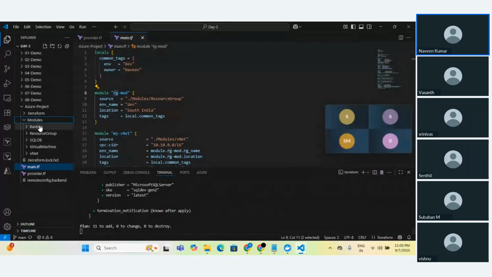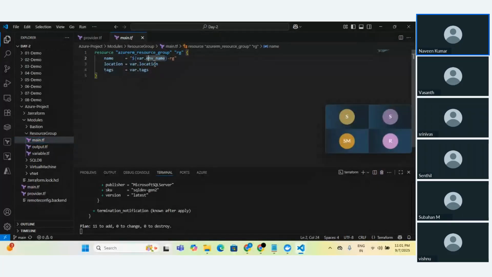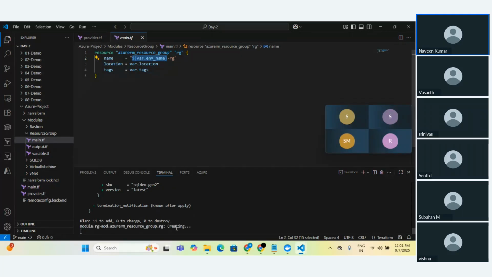So here, if you see, I have multiple folders. Let's go to the resource group module and look at this one. Our resource group is going to create something like dev-rg. Since I had that resource group already, that's why it was failing. And location is something I have here.